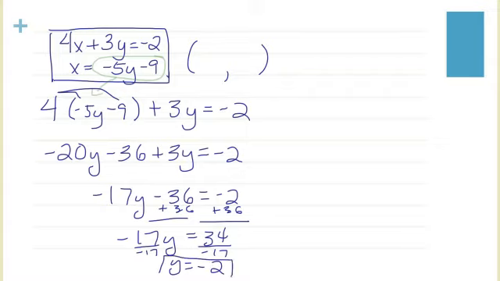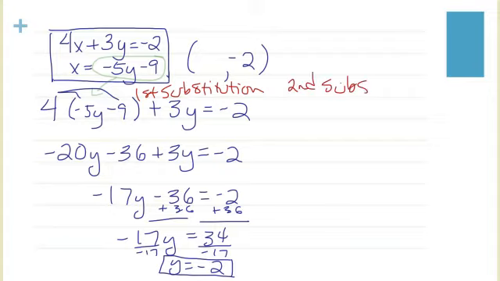So the reason I put that parentheses up there at the top is to remind me I'm not done. Right, we already substituted once. This was our first substitution. That resulted in one of our answers being y is -2. Now we're going to do our second substitution. Now that we have that value, our second substitution is going to be taking that -2 and plugging it in.